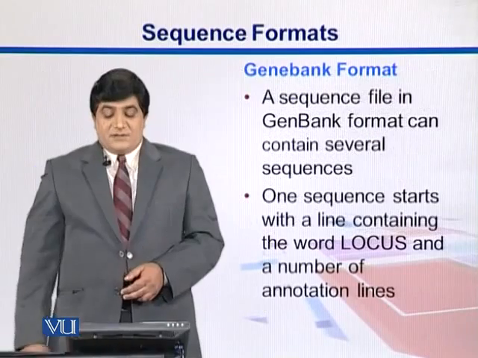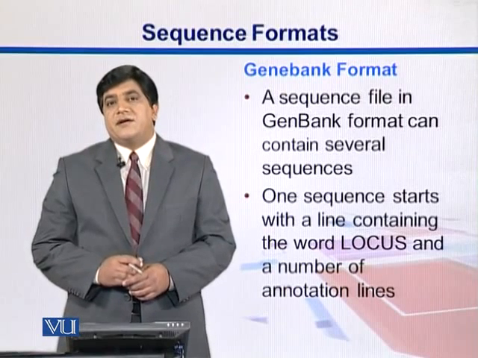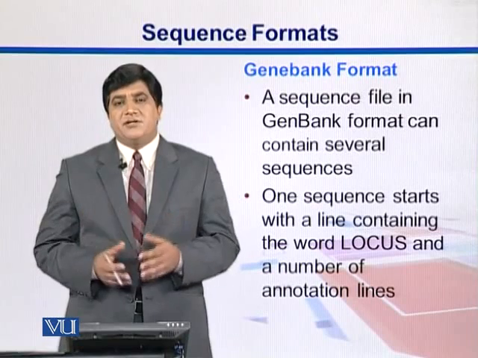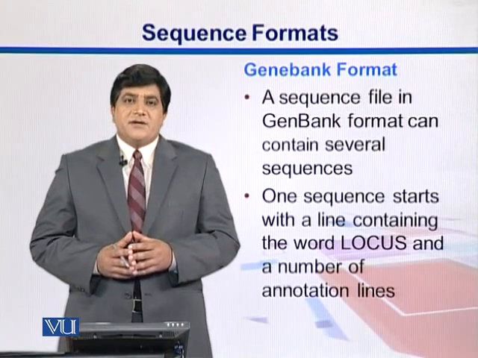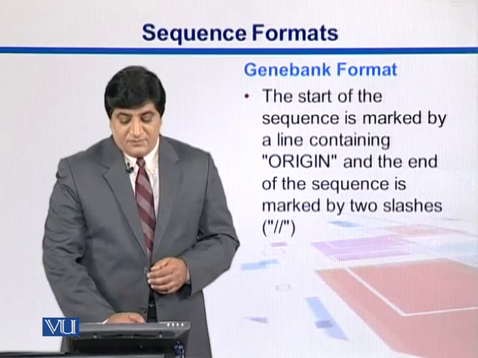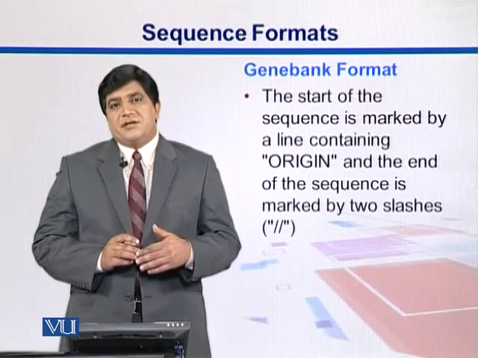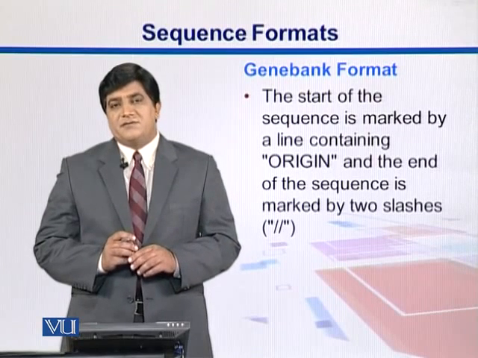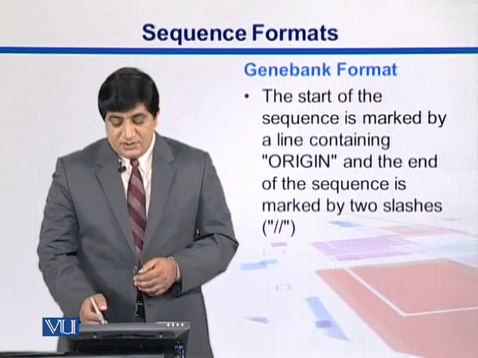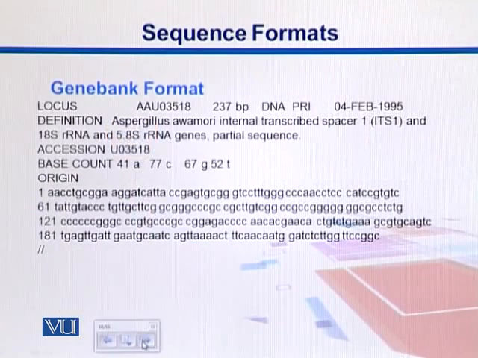GenBank is the format which is there in the GenBank database. That's kind of a standard format, and the other formats are pretty similar to it. In GenBank, the records start with the word LOCUS, and then we have some description lines. The sequences start with the word ORIGIN, as we have seen in previous sections, and sequences end with those double slash signs. So here is the GenBank format.